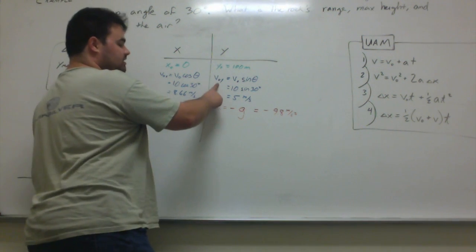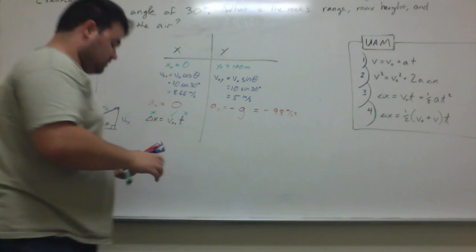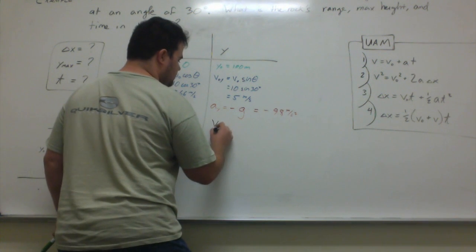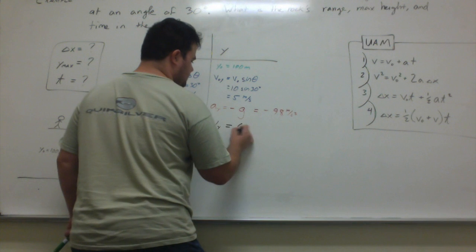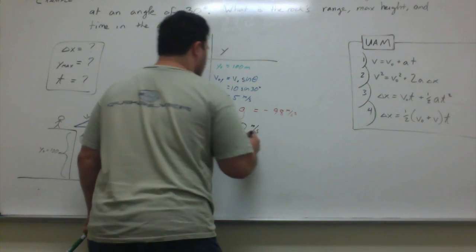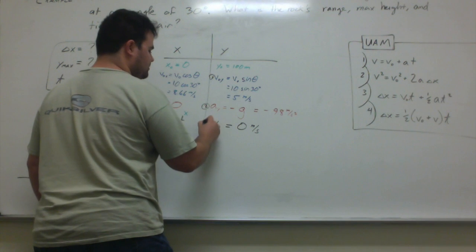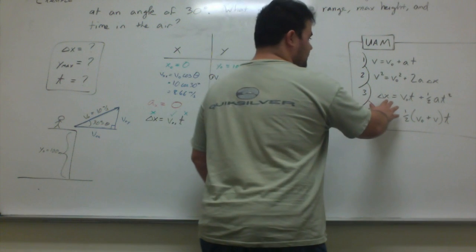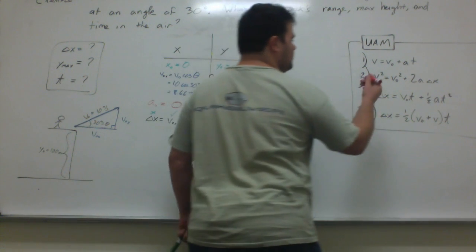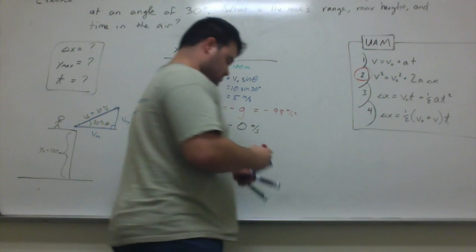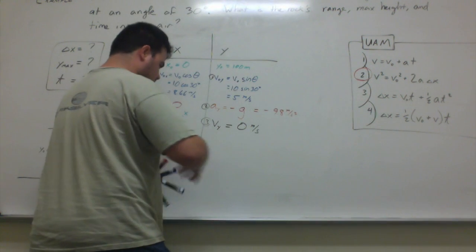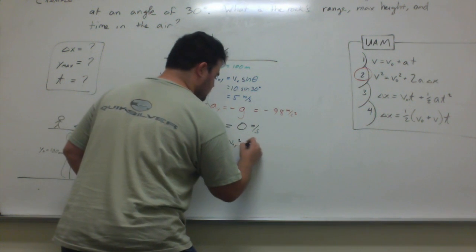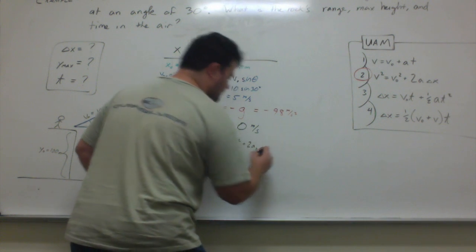We have our initial speed, we have our acceleration, and if we're looking for our max height, remember I said before that that means that our vertical velocity at our max height is 0. And now we have 1, 2, 3 things out of 5 we can solve for our max height. So coming over here, we don't have time, which means we're going to be using this equation: Vy squared equals V naught y squared plus 2ay delta y.